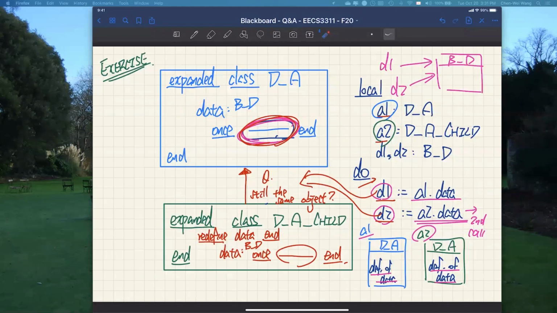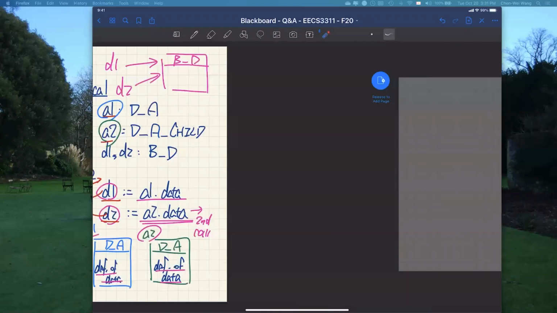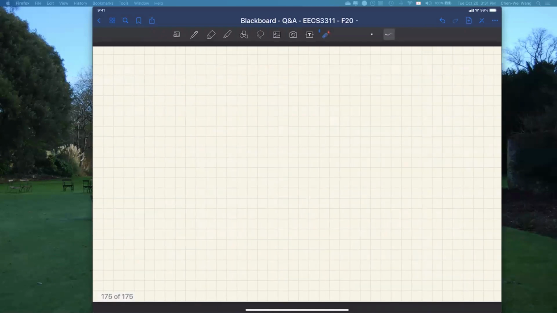Okay, let me get to Robbie's question. Robbie is still having some issue understanding why and when we should use the singleton pattern. Basically, you will use the singleton pattern if you want to share the same object instance. Let me give you one concrete example, which would be relevant to your lab number 3.